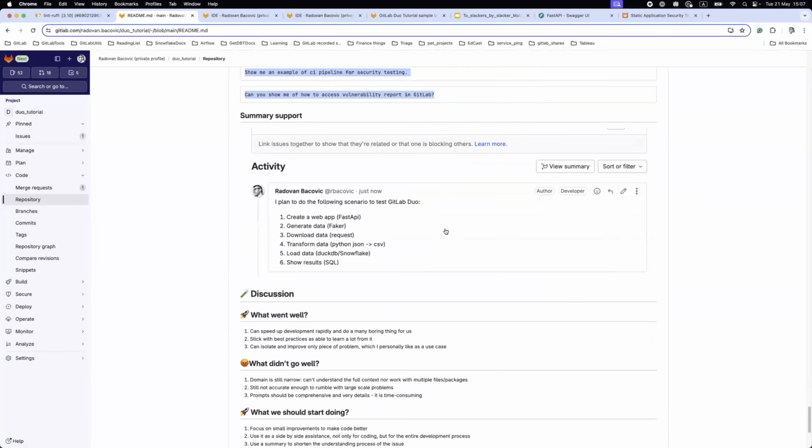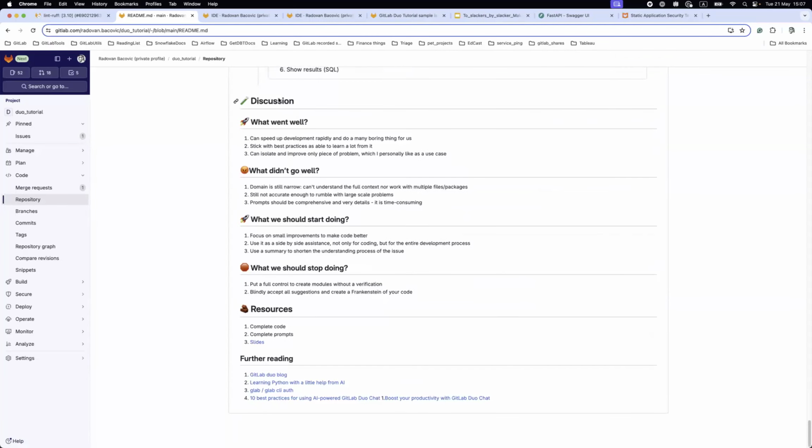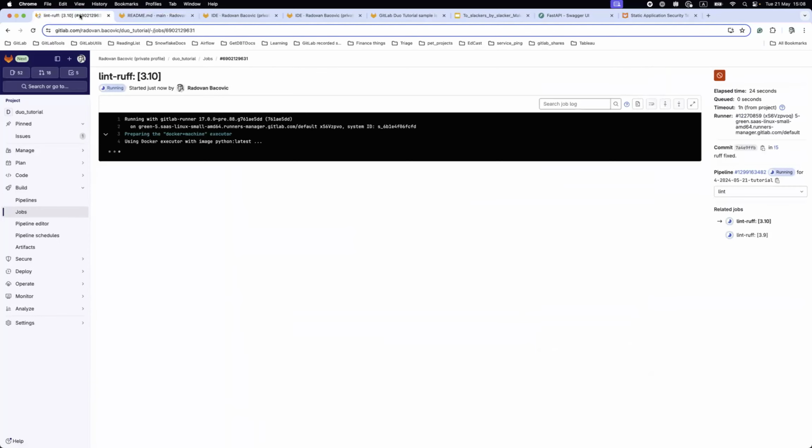Then I want to move to discussion now with you, or just to expose my thoughts on this, just to see what Raf has to say to us. This machine is still warming up, and then one more time, see everything is green. It means you have a really automated setup. You can easily check your code. You can collaborate with your team members because you define your rules once and you can run them many, many times. And this set of rules is applicable for any kind of change in any merge request.